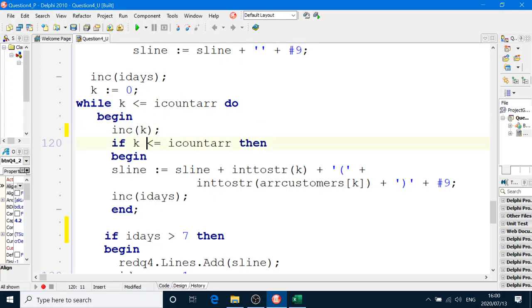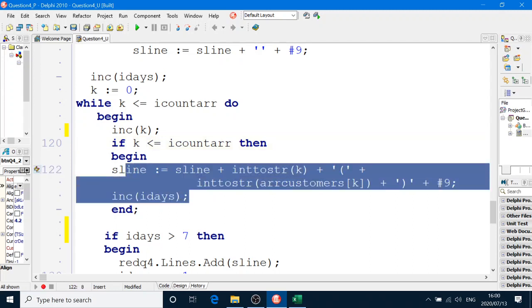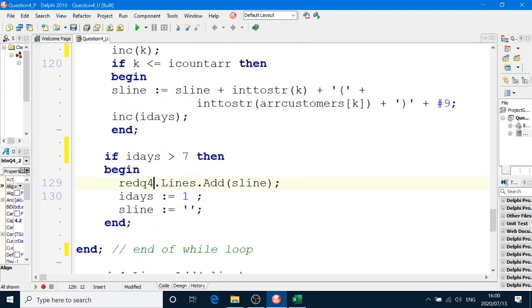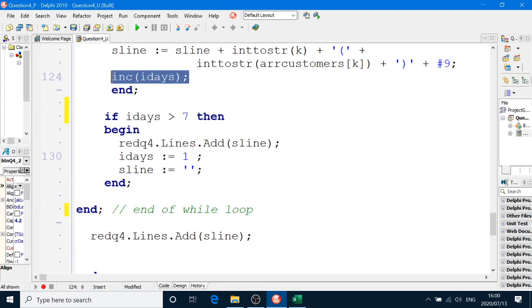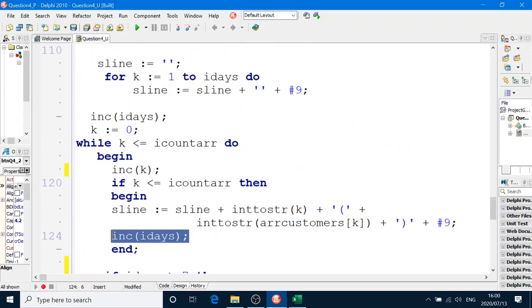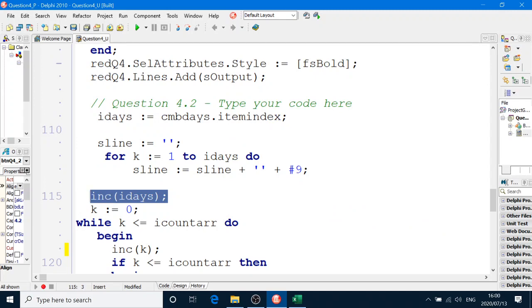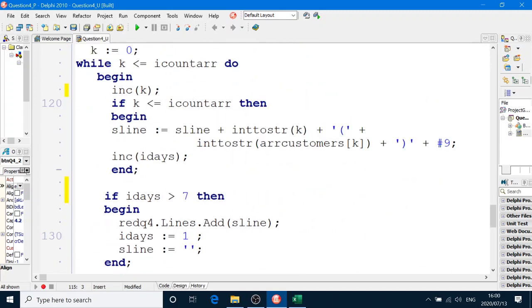Then we've got to ask the question if, because we only want to build a string if that is the case, but we're only going to display it if the days is greater than 7, because we incremented a days here. Remember we had to increment days. We set our days to whatever it was from building the spaces.